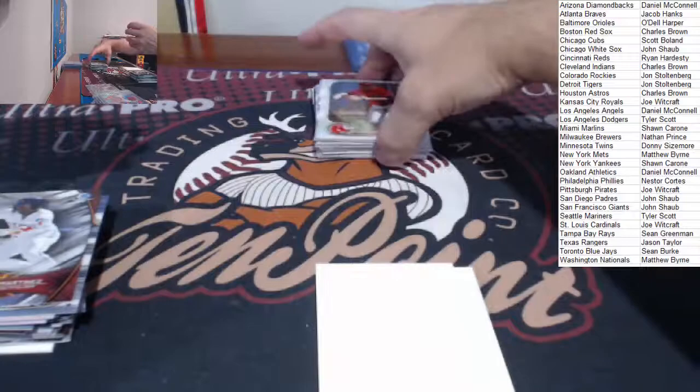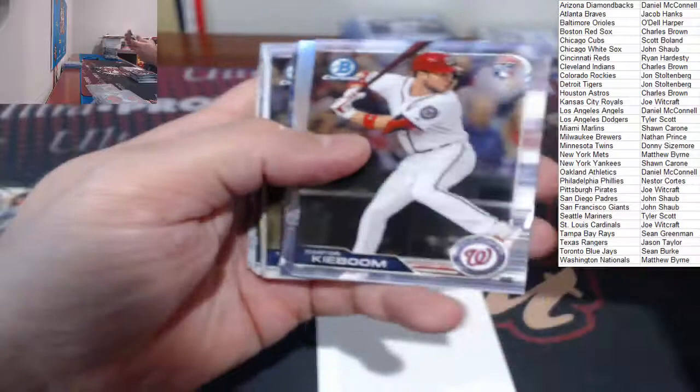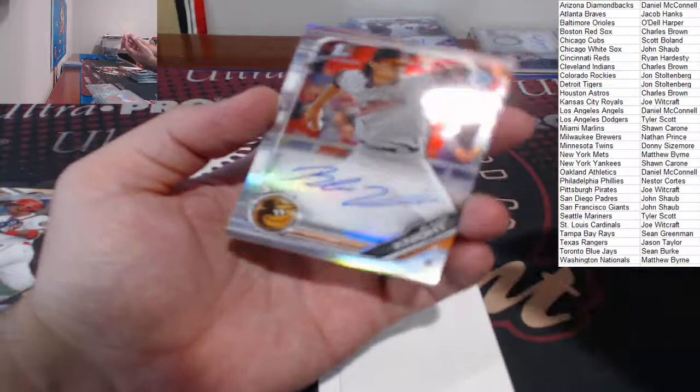All right, one more auto. Bell, Potts, Victor Mesa, Elite Farmhands for the Marlins. Kyle Tucker, a rookie. Yamamoto, Marlins, Arizona League. Devers, first Bowman. Zach Brown, first Bowman. And there's our auto. Arenado, Kai Boom, Madrigal, stat tracker for the White Sox. Pineda, out of 499, first Bowman for the Nationals. Chris Davis, Royce Lewis, there's another Perdomo, first Bowman, and last auto. Going out to the Orioles, out of 499, Blaine Knight. Orioles going out to Odell. Congrats, Odell.